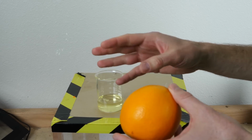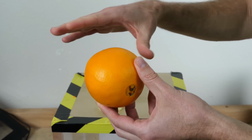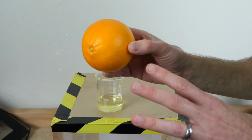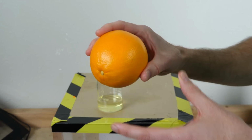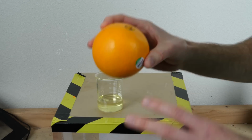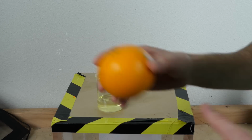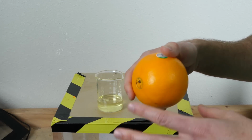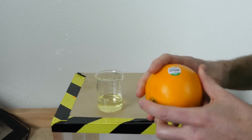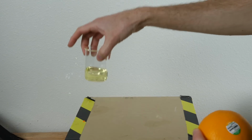So let's assume your car gets around 25 miles per gallon. I calculated that in every orange, on average, there's about 10 milliliters of limonene. So that means you'd need about 100 oranges for 1 liter of limonene, or 387 oranges for 1 gallon of limonene. So technically you could fuel your car to go 25 miles with 387 oranges. Of course you'd have to extract out the limonene, and it would probably mess up your car a good bit to fuel it with limonene instead of the clean gasoline, but it sure would be cool. But I definitely recommend for drinking, stick to orange juice and not gasoline.